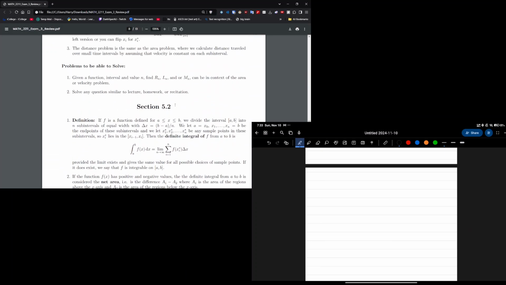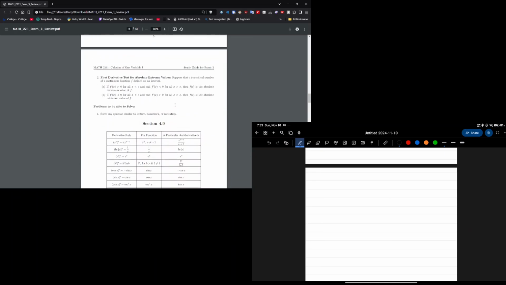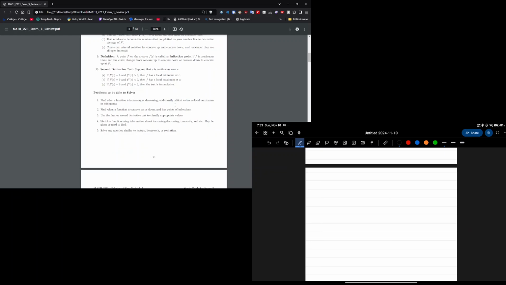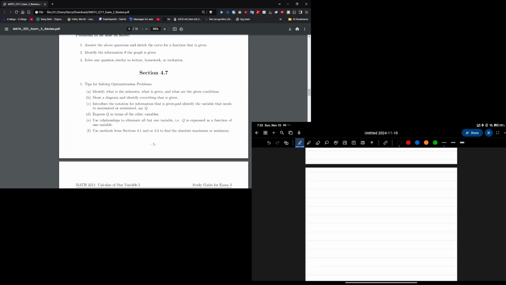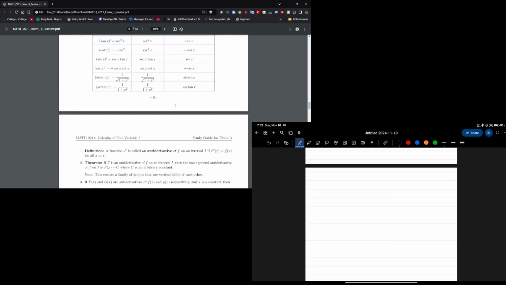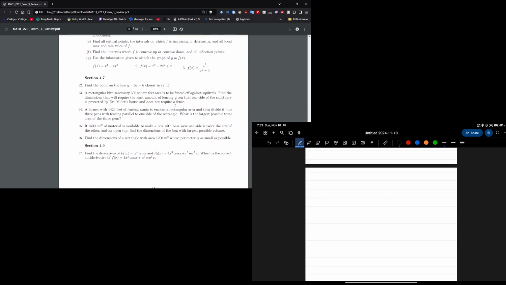Oh well, before antiderivatives, we would have optimization. Let's do an optimization problem quickly. In optimization, basically all you have to do is make a formula, and there would be a bridging formula with it, and you have to find either the absolute maximum or the absolute minimum. It would be like the local max and min in that case.